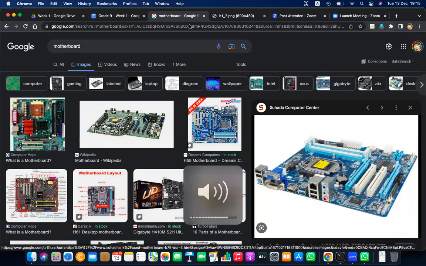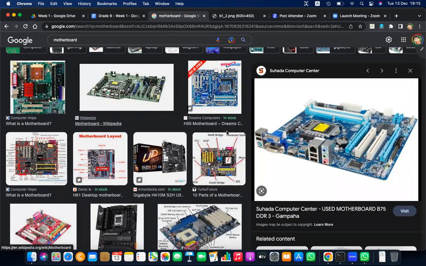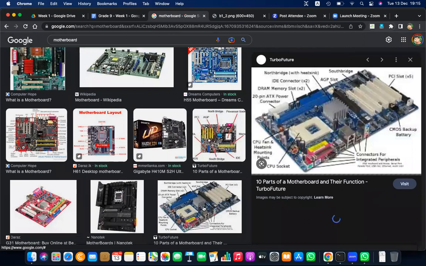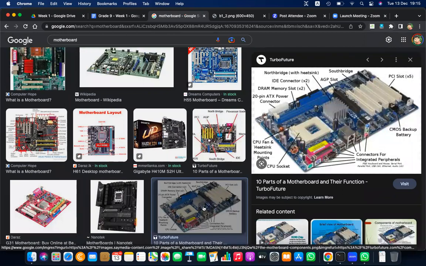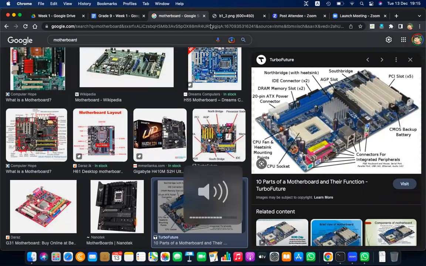It is inside the system unit, and there are different motherboards. So let's see. I will zoom one of these images. You can see in the motherboard there is one side where it opens some ports, connections to the integrated peripherals. The outside devices are connecting through these ports. Then inside the motherboard there are also some interfaces. Those are called slots: DRAM memory slots, IDE connector slots, AGP slots, PCI slots, and then the CPU socket. These allow different kinds of circuit boards to connect to the motherboard directly.